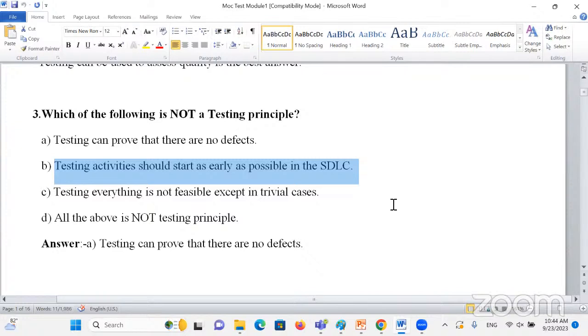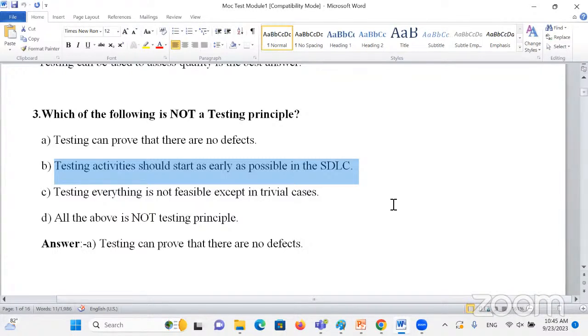Whenever you are looking through the requirements and trying to identify failures or requirement gaps, you are contributing to static testing, which means you are able to identify a missed requirement very early in the life cycle, which may be costlier to fix at a later stage. This means that testing early in the life cycle, or in the SDLC, is actually a benefit for us.